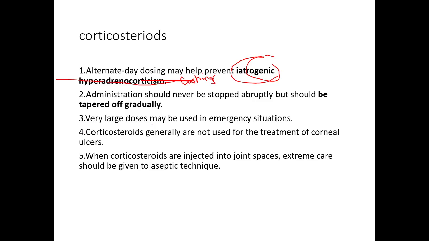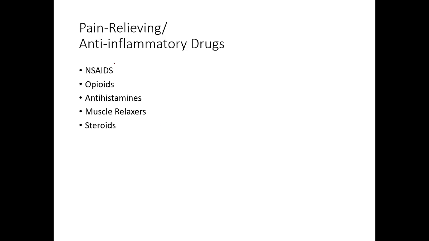We can use very large doses in an emergency situation. We're not going to use it over long terms. We're not going to use it for the treatment of corneal ulcers because that can delay healing of those ulcers. And if we're giving it into joint spaces, we have to be very, very careful that we are using aseptic technique. If we take bacteria into that joint space with a corticosteroid, we're going to create a joint issue, an infection.